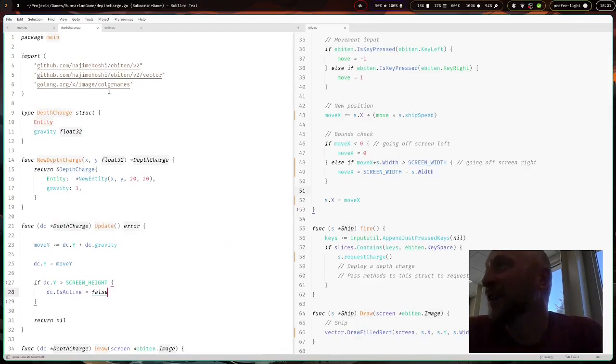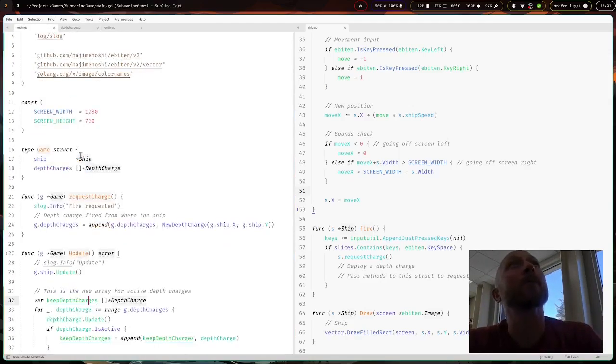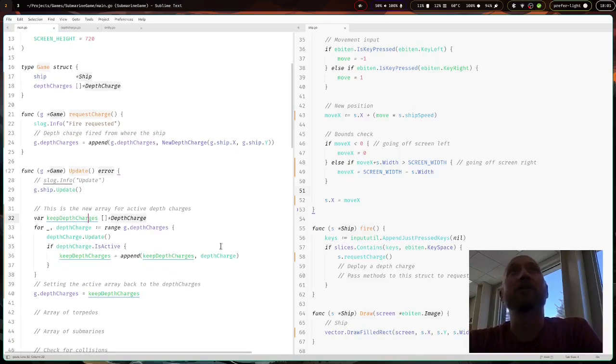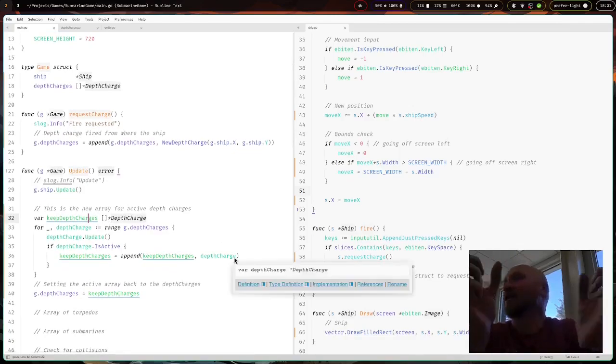Trying to think what to talk about. For that append function, I had to look some of this stuff up, and one of the things that was kind of weird to me is that the first parameter in the append is you're passing your current array back into the append again. That could also be used to add to totally different arrays. Yes. And you can also append two arrays together with it as well, or two slices.